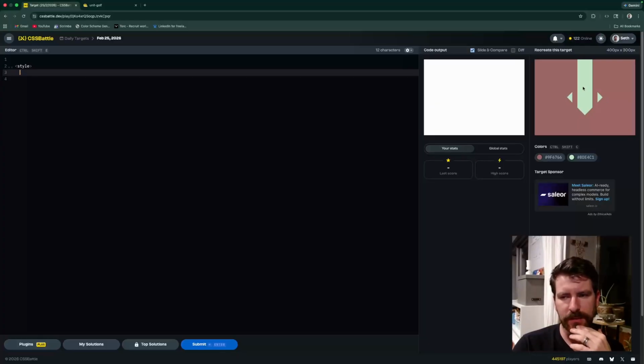We could have a box here that's rotated 45 degrees, and then have something over it with just either borders or a box shadow or something like that going on. And I feel like there's probably a clever way to do that.